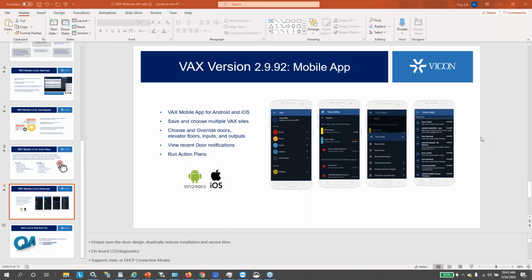I have a question here about plans to be able to do Mercury boards. Currently in VAX, we have our own door panels, and people have asked, are we able to use other panels, for example, Mercury panels for VAX? That's currently in development. We will be able to at some point in the future run your software and import panels from other systems. Not only Mercury, I know Mercury is a big one out there, but we're working on integrating with other manufacturers' panels as well. And thank you for that question.